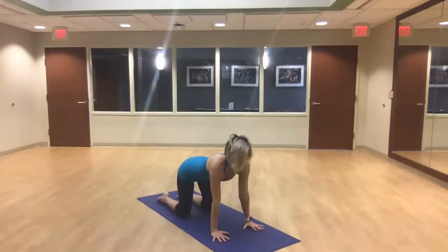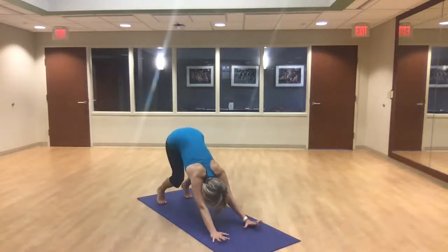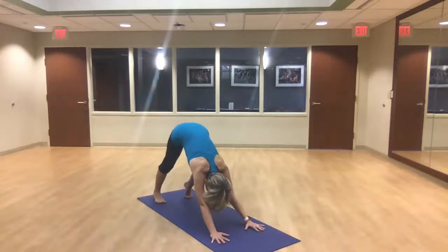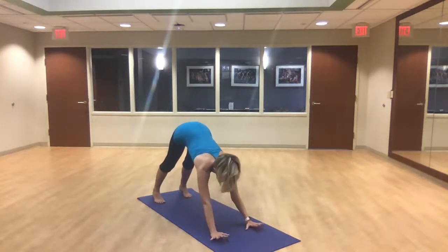Come into a flat spine, tuck your toes under, come into downward facing dog, creating an inverted V shape. So here you can bend your knees. You can cycle through your knees one side to the other, like walking your dog. Just creating some motion in your legs here. Now to come into stillness, press your heels down, your feet are hip distance apart. Take your gaze to your hands. You want your hands shoulder distance apart, fingers spread wide.